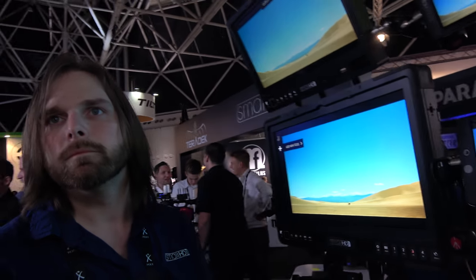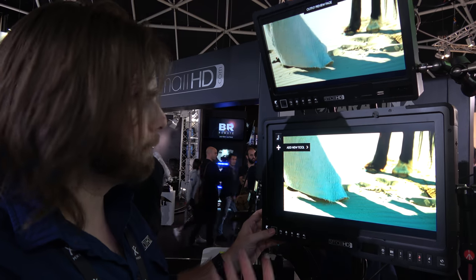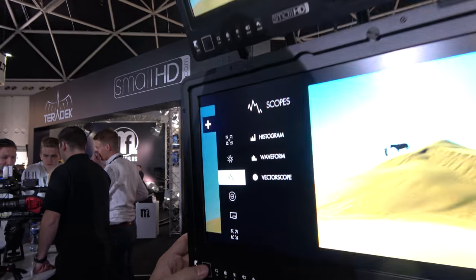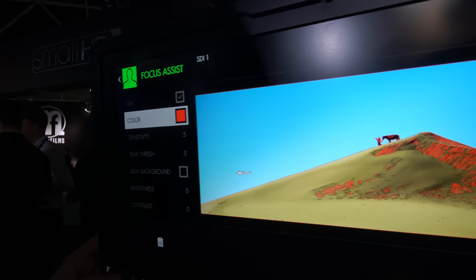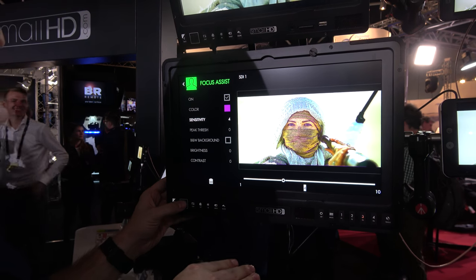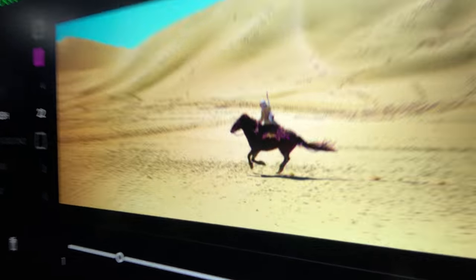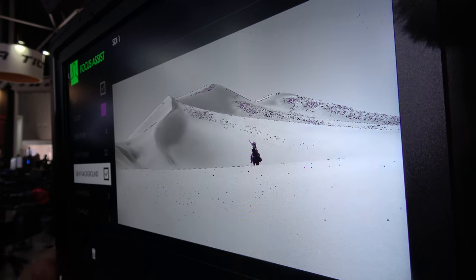You assist somebody that does manual focus, right? And this is something you do just from the signal you're getting — you're not using the camera's autofocus system at all. You're relying on the monitor itself with its built-in focus tools. If I just go here and go to focus assist, it automatically turns on to the default setting. I can go into the screen, customize the color to something really bright and easily visible, change the sensitivity, change the peak threshold — which is just how picky the setting is — and we can actually turn the screen black and white so you can easily see what is going to be in focus in your shot.